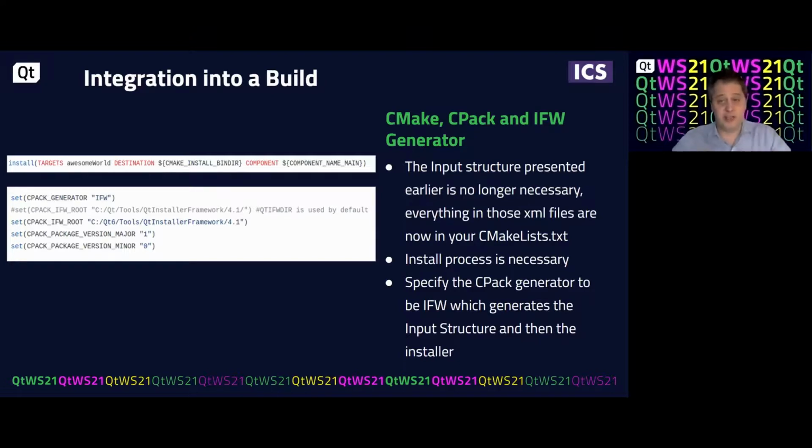So the idea is that you're going to use something called CPack. CPack is a CMake module that allows you to create packages or a graphical installer. Now, to create a graphical installer, you have to tell CPack that the generator you need to use is IFW, the Qt Installer Framework. I know that a lot of CMake purists are going to cringe at this line. I'm just putting it there for learning purposes. It is necessary. You need to tell CPack the location of the Qt Installer Framework, or else it won't work. It'll tell you it can't find this generator.